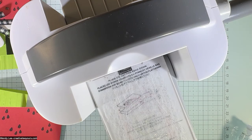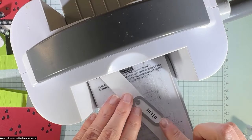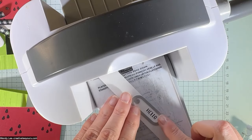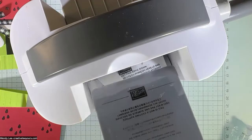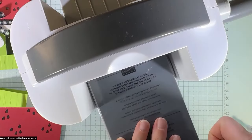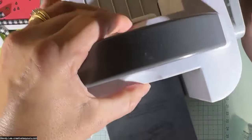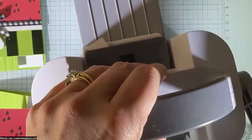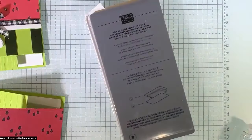Okay, so cutting plate one, and then it tells me plate two, and it tells me a second plate two, but I don't follow directions when I'm dealing with dies like this. They're open, you know, they're not very detailed. I find that I have better success if I use plate four. So that's what I'm going to do. Hopefully that didn't slide on me. If it did, it's okay, we can do it again. We're going to crank this through. Shake, shake, shake. Let's pull this out.